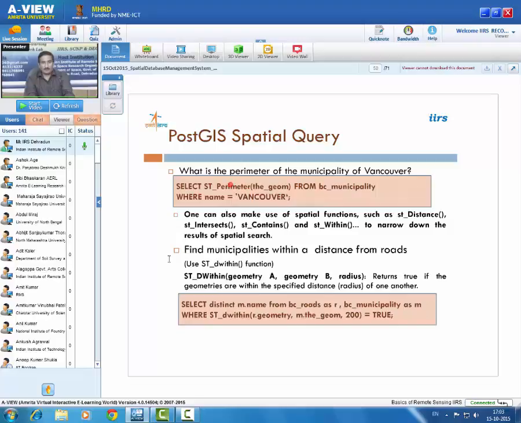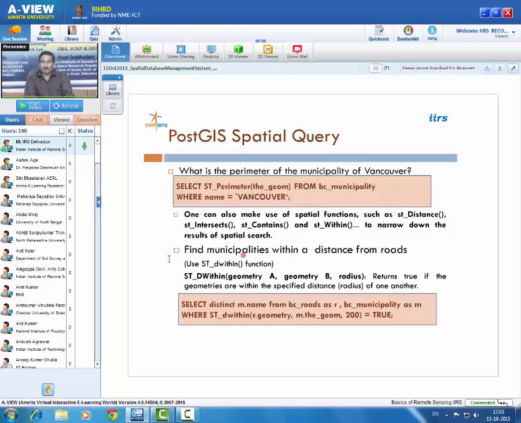One can also make use of spatial functions such as ST_Distance, intersects or contains, within, to narrow down the results of the spatial search. Let us take one of those: find the municipality within a distance from a road.